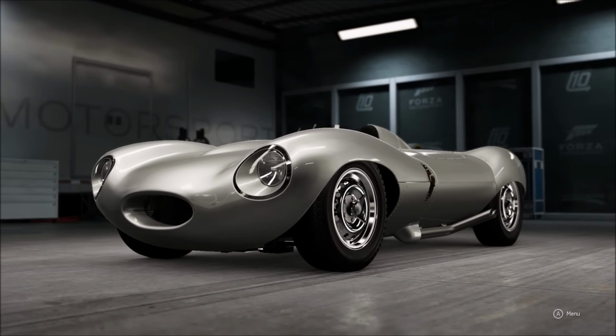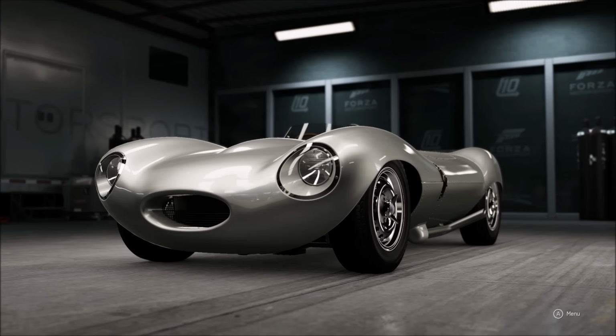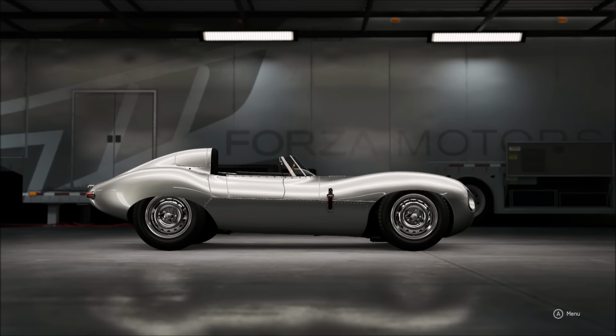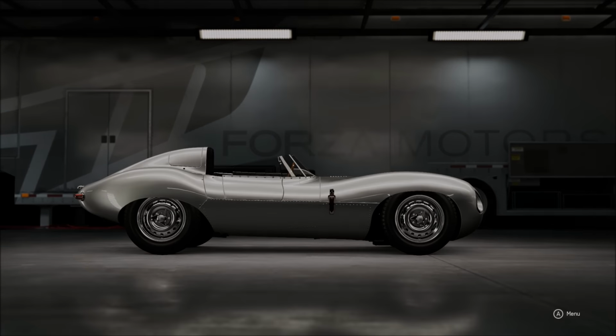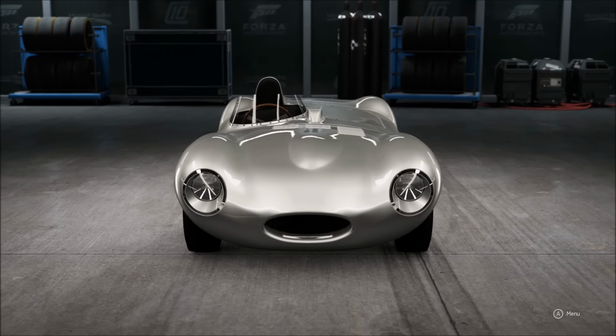Roadmaster, and today we're doing a top speed build on what I am told is the fastest car in the game, which is the Jaguar D-Type. So, yeah, it's a 50s car. I'm not a big fan of older cars, but this is pretty cool. So, I'll see you when we get onto the track.